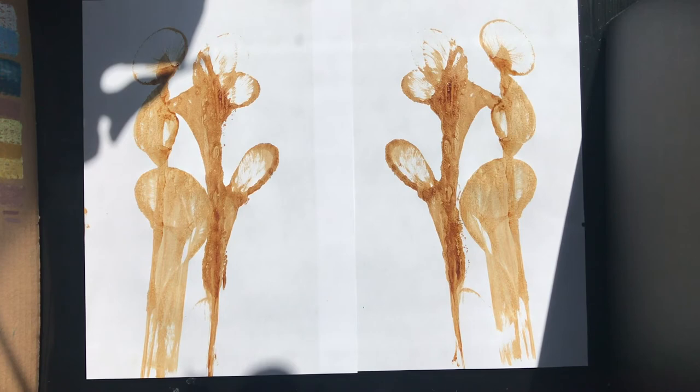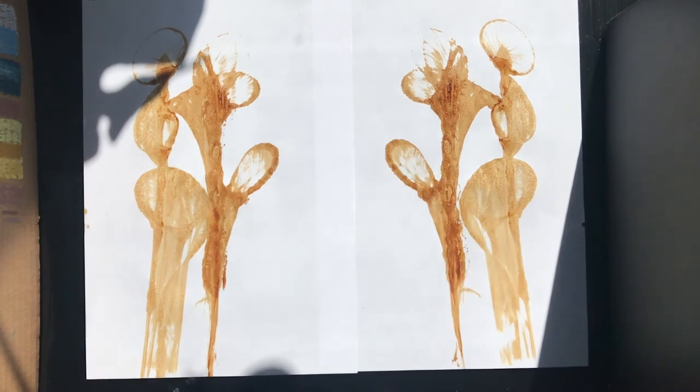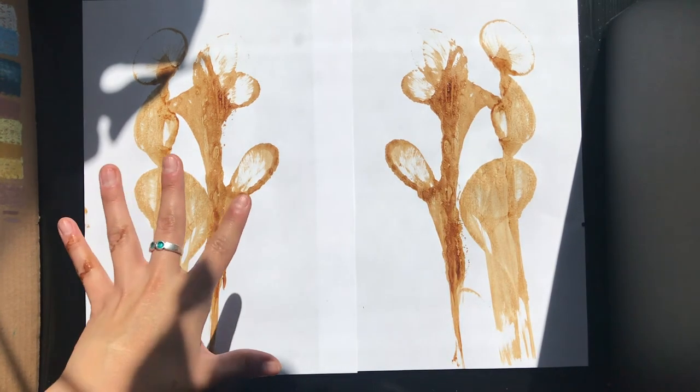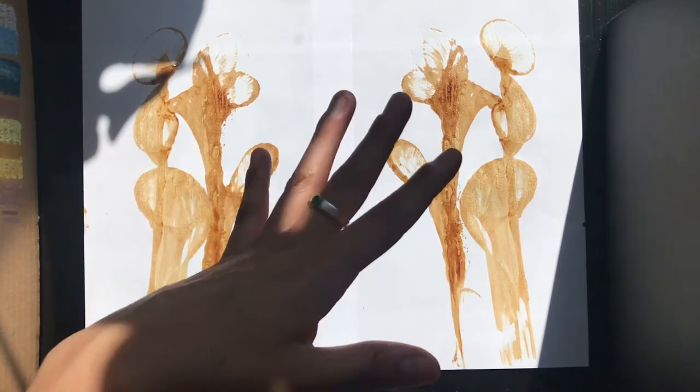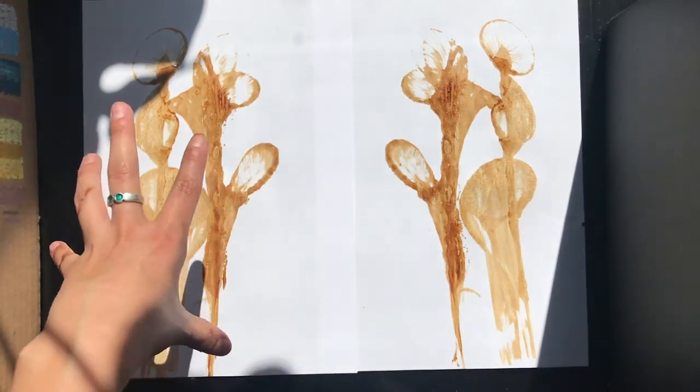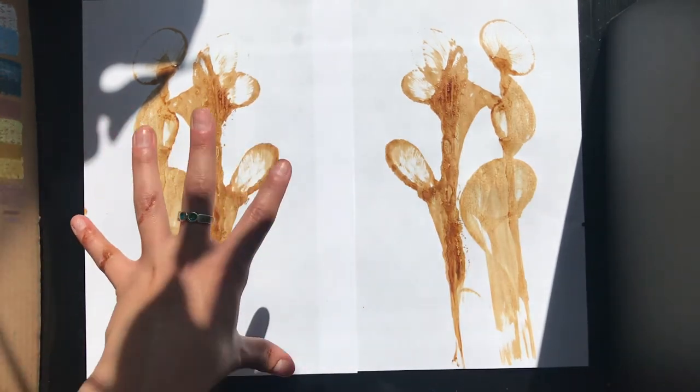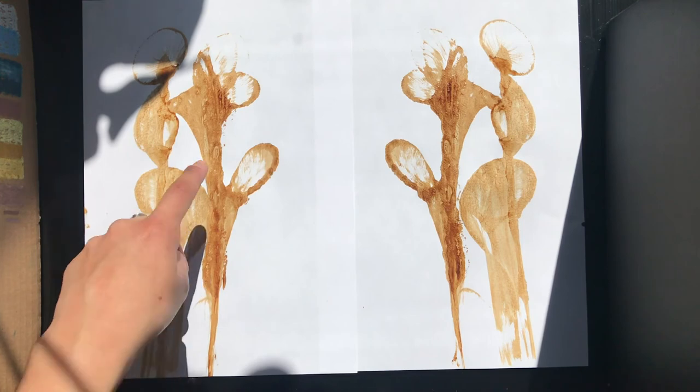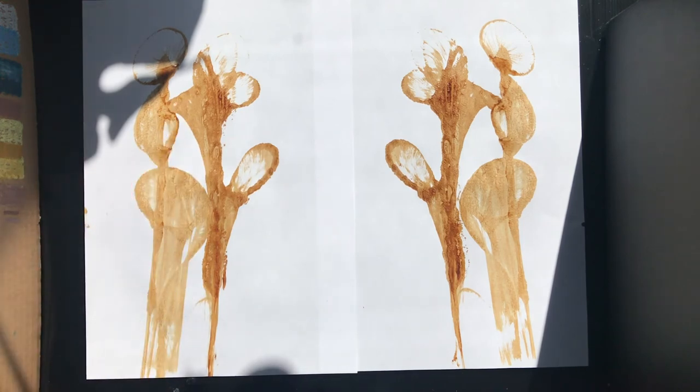There you go. So that's what you can do with just some string. You can cover the whole paper with different colors. I imagine that if you do one and then let it dry and then layer it like that, you might get a better result and more defined shapes because they won't smudge each other.